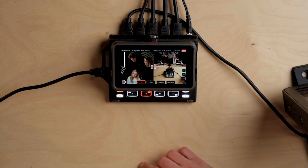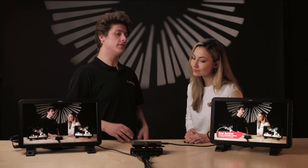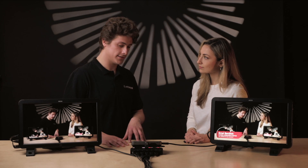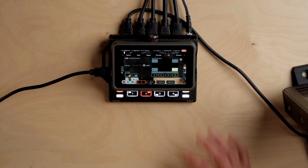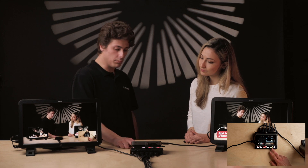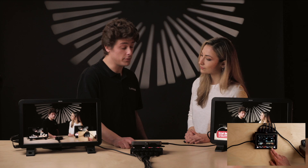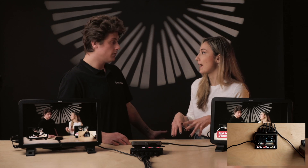Let's quickly have a look at the picture-in-picture menu — this is one of my favorite features. It's great for gamers, great for streaming, great for news or sports broadcasts. Let's enter the picture-in-picture menu. Here, we first turn picture-in-picture on. Input four is turned yellow, which means that input has been selected for picture-in-picture. That's choosing from all the video inputs we already have.